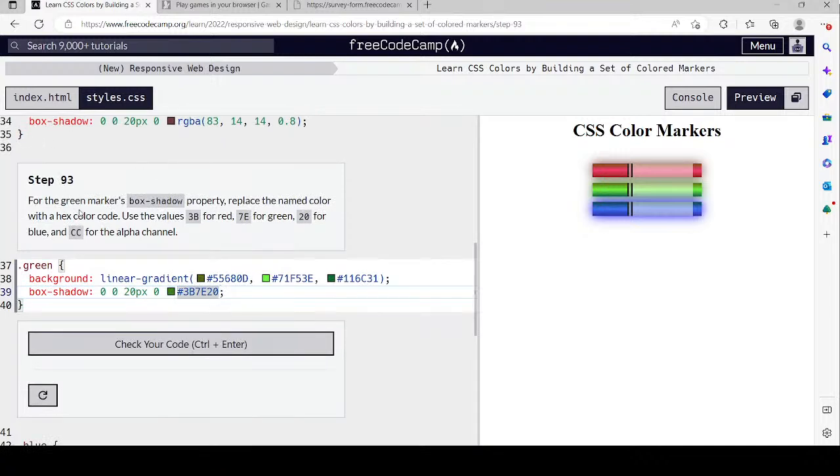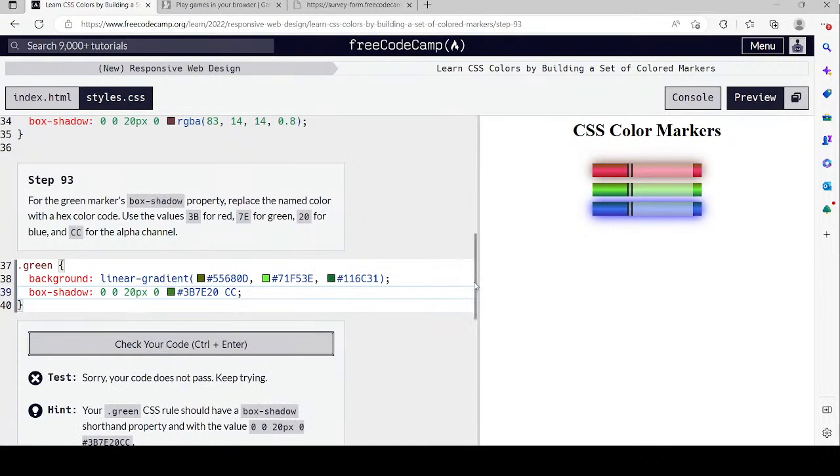Hold on, for the green marker's box shadow property, replace the named color with the hex code. Alright, I did that. And CC for the alpha, so I think that's it.